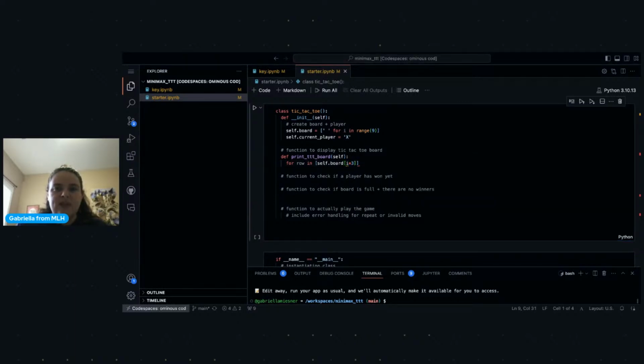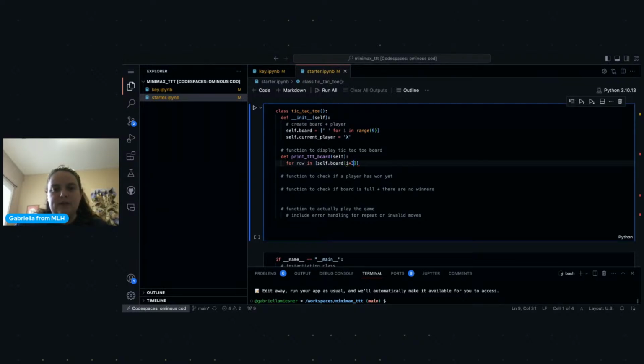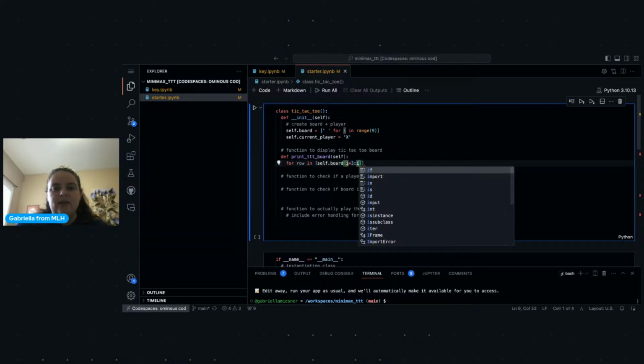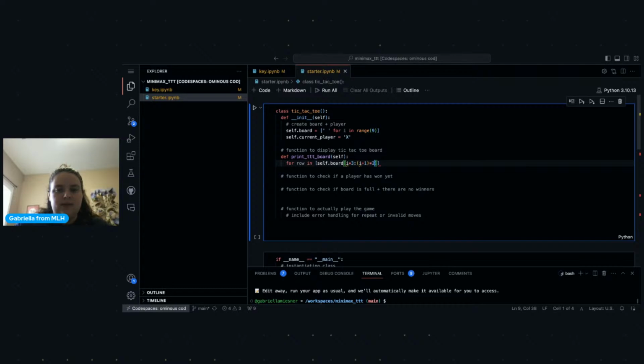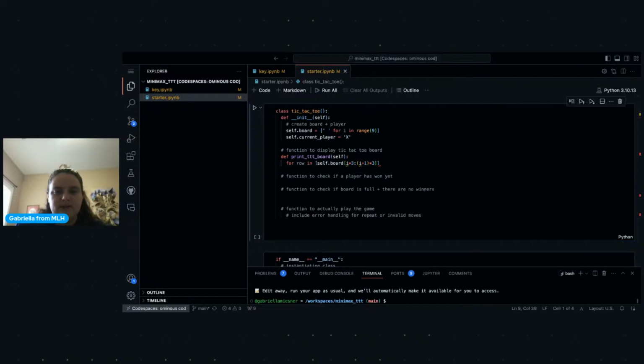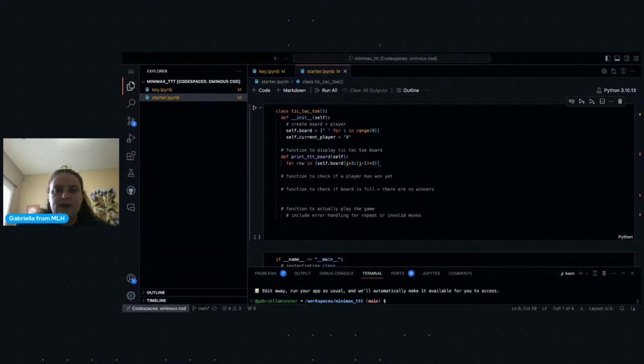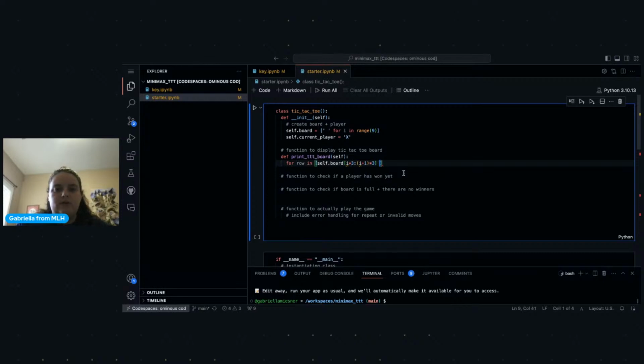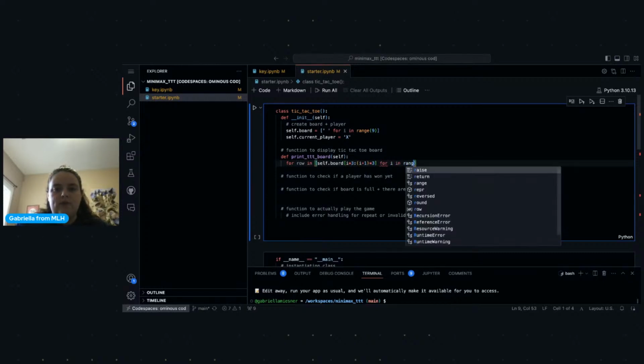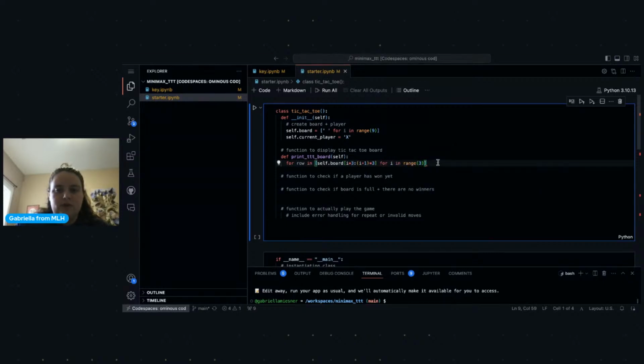And then I want to slice from that to (i + 1) multiplied by 3, so it's able to find the entire increment of that row, if that makes sense. This slices from the beginning of a row to the end of a row, finding 3 characters at a time to make an entire board. And then after that, I'm just going to have it be for i in range 3.